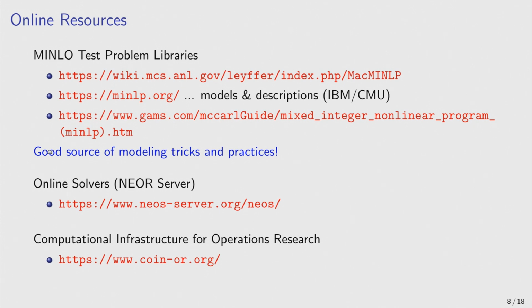One of the things you're going to want to do in the exercises this afternoon is look for models. When you write your own model, it's always good to start with something else. So here's a list of some models that you can download, or model test problem libraries. The last one is in GAMS. I have some mixed integer nonlinear programming models.